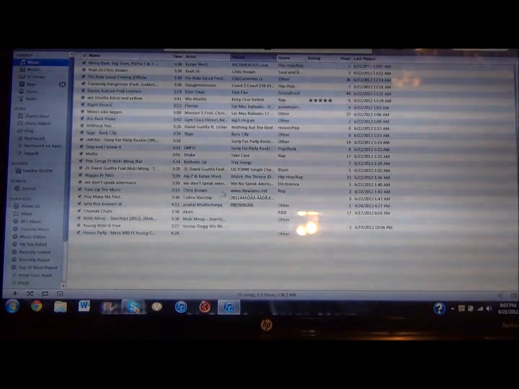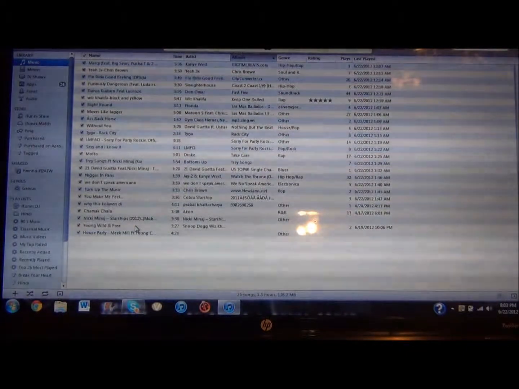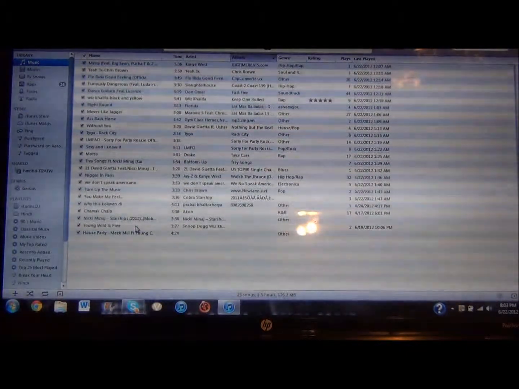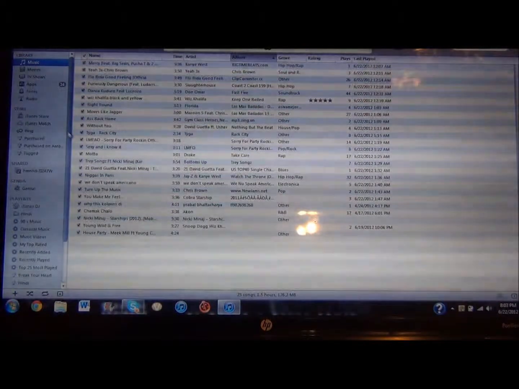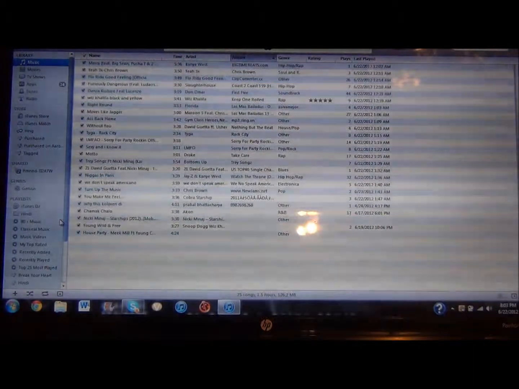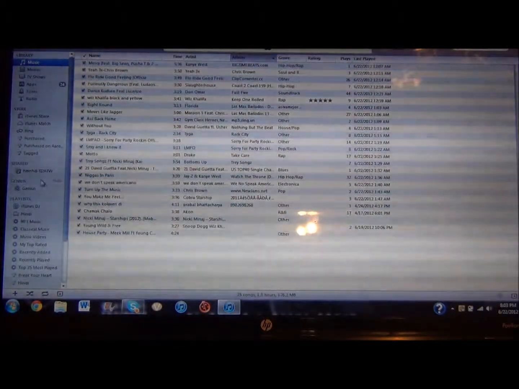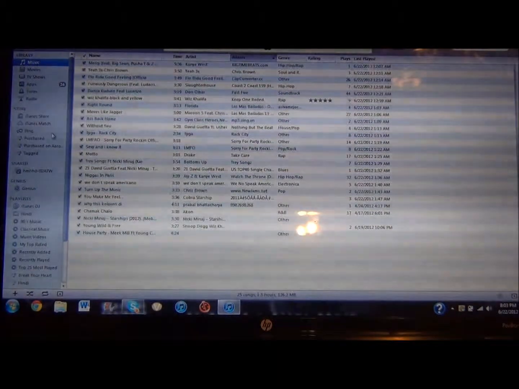So as you can see, I have a lot of music like House Party, Young, Wild and Free, all good stuff right here. So we have to look for my brother's iPod somewhere. It's supposed to pop up.